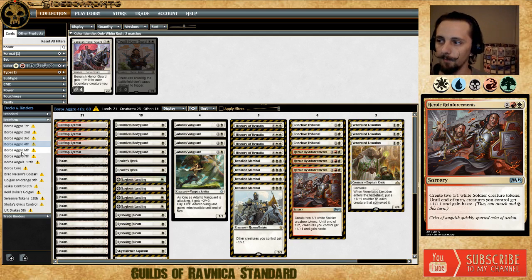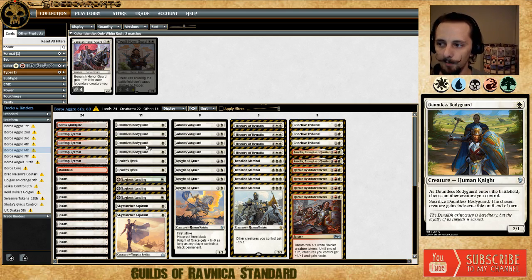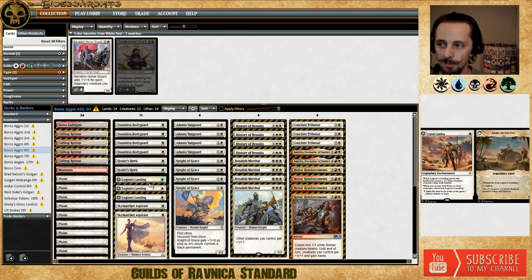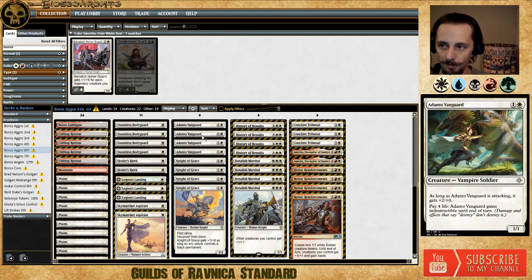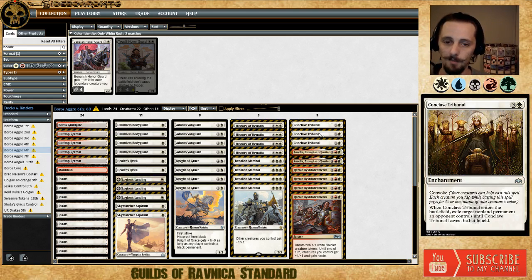for that Alpha Strike. Now, when we look at the 6th place list, this will be one of the few lists that we look at today that even has copies of Knight of Grace. Knight of Grace has kind of fallen out of favor a little bit, but even this list still has the Dauntless Bodyguard, Sky Marcher Aspirants, Legion's Landing, Healer's Hawks, Adanto Vanguard, History of Benalia, and Benalish Marshal, along with Conclave Tribunal. The core is still there in all of these decks.